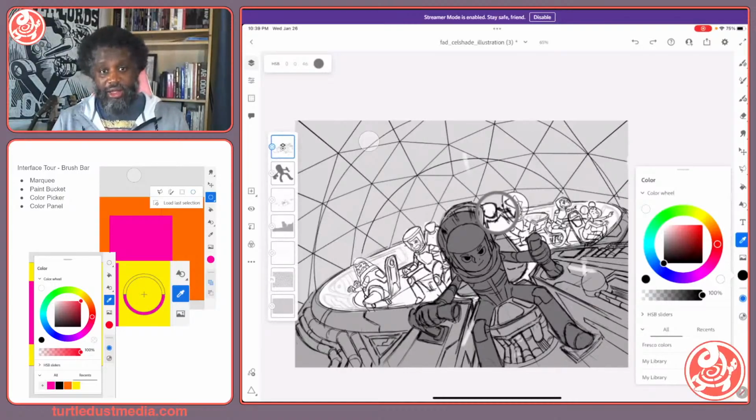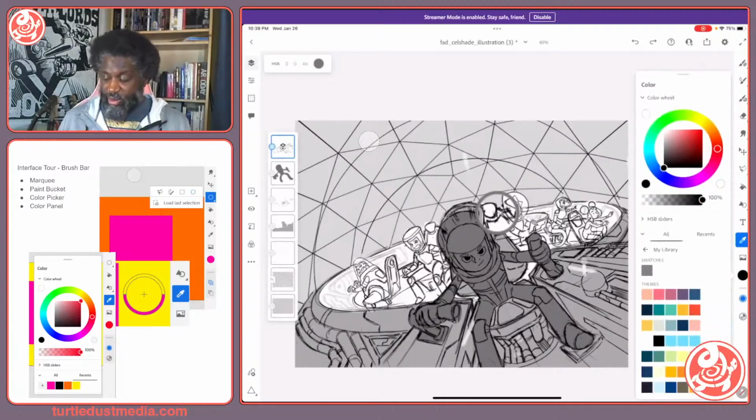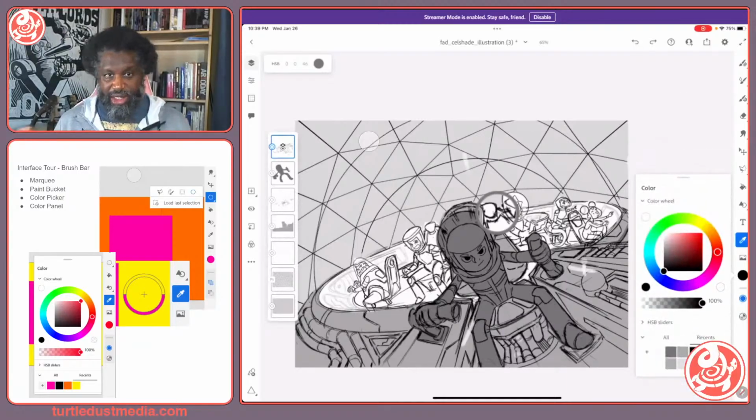So if you're saving palettes into your cloud-based color library, it will pull it into Fresco and make those available to you as well. I like to stick with recent because as I get working, I like to get back to the colors that I've chosen fairly quickly. I'm really bad when it comes to color in that I kind of make it up on the fly, and so I like to just be able to get back to what I had before without having to try and figure it out.